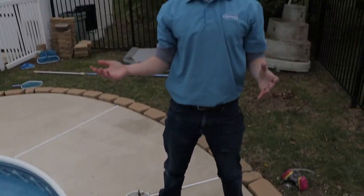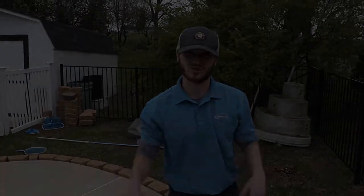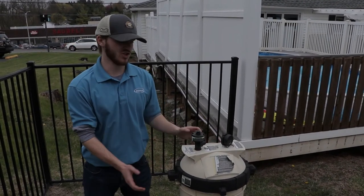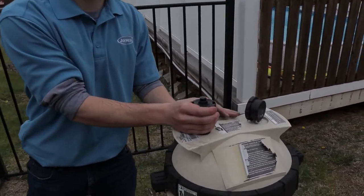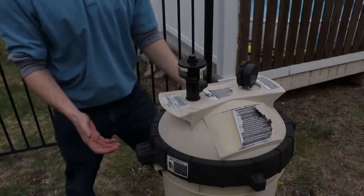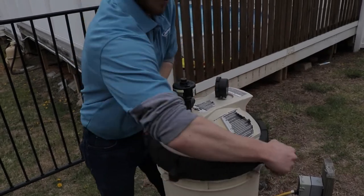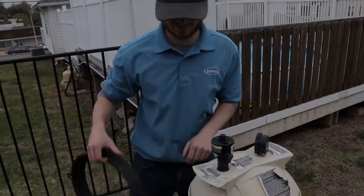And then the next step is to unscrew your filter, release the pressure, and take out the cartridge. So once you get back to your cartridge filter, first thing you want to do is release the pressure. You're going to turn this to the open position right here. That's going to release all the pressure. The next step is to take this black ring and press the sides and then unscrew it. And then you should be able to take it right off.